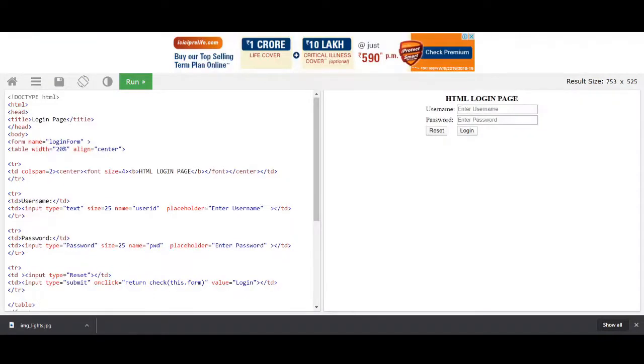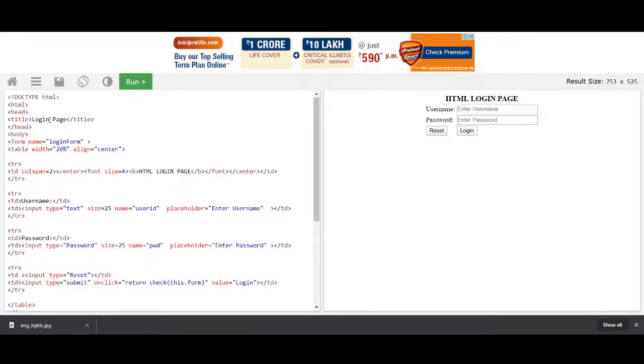Now let's start with our second task, and that is creating a login page using HTML. Whenever we make a web GUI, you also want that web page to be secured. So for that, we create a login page. This is a very simple and basic login page which we are going to create. As you can see over here, it has a username, a password, and two buttons, reset and login. And here you enter whatever username or password you want.